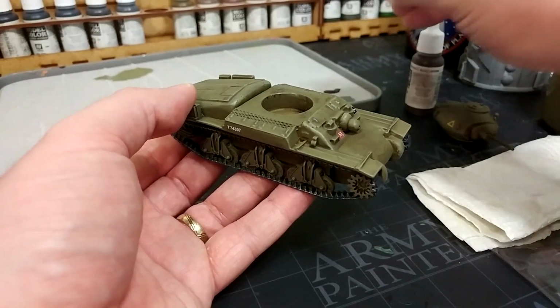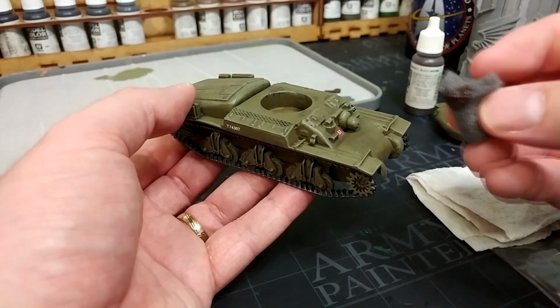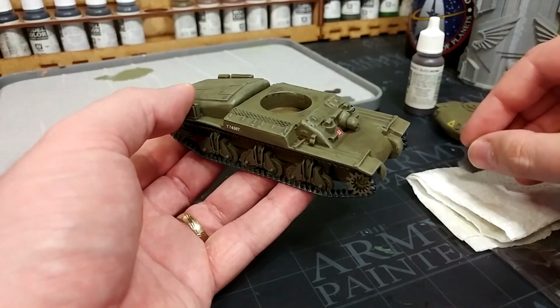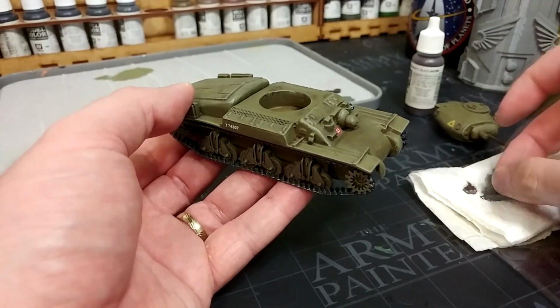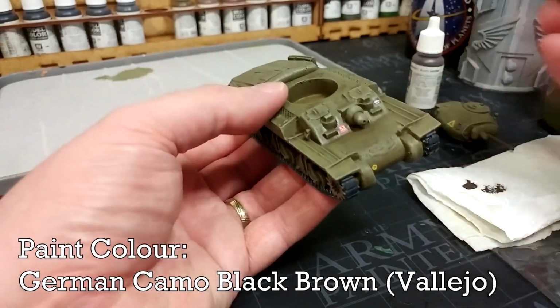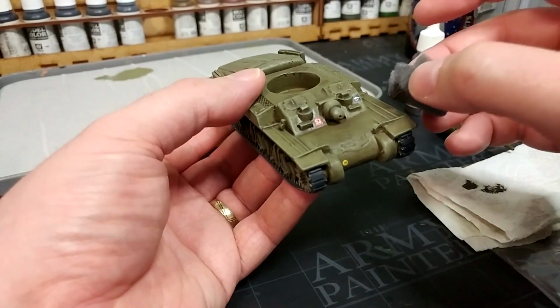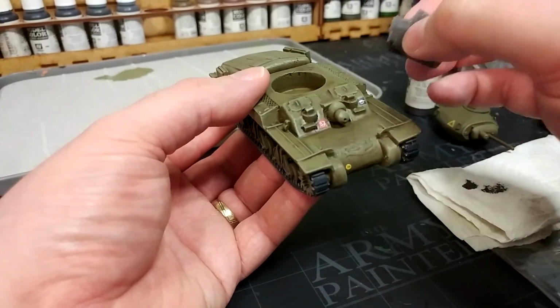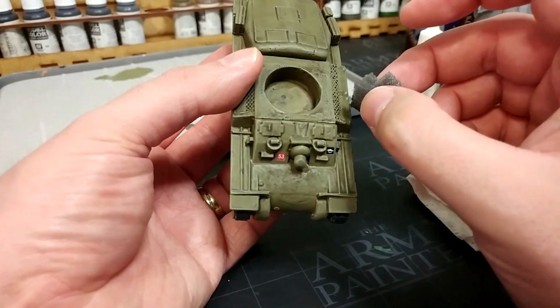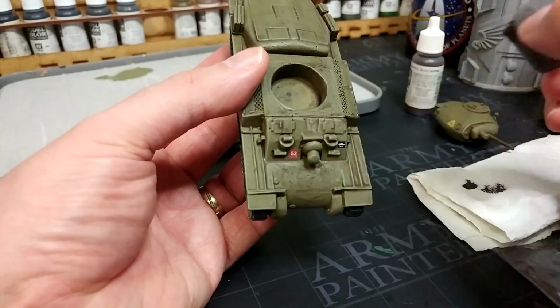If you put them on afterwards, they're going to look a little too fresh and it will be a bit weird. What I've got here is a little bit of packing foam, and I've just folded it over a couple of times, and I'm going to dab on some German camo black brown, which is quite a mouthful. But anywhere that I want just little dings on the armor, I can quite lightly tap this, and then you get this cool ragged effect with just a little bit of chipping towards the edges of areas.